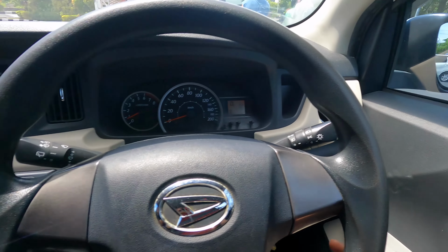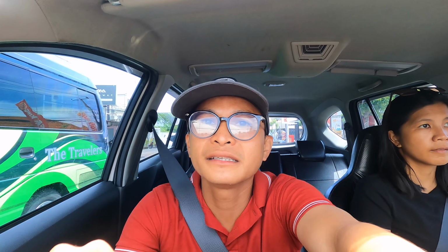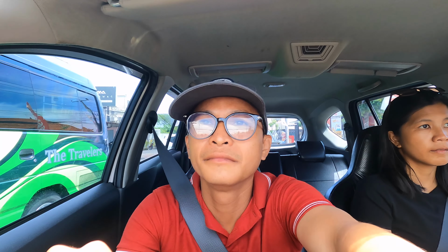So it's almost the same as what we had before, just a different model, a different layout when it comes to the dash, but it's almost the same size, of course. What else? They will have to keep your passport. I tried to negotiate. I wanted to give him the expired passport. But he said that they will only accept valid passports, and they had to keep it until we bring the car back. Total is around 325, gas not included. So car and 325.